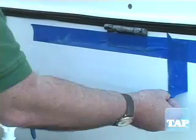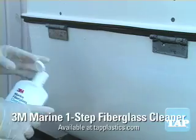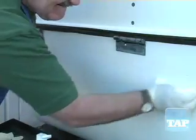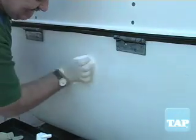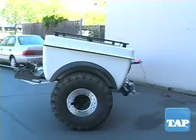Remove the blue tape and wax the whole area for the final layer of protection. You will notice that the repair is slightly lighter in color than the old Gelcoat. However, give it some time in the sun and it will fade to match the surrounding area.